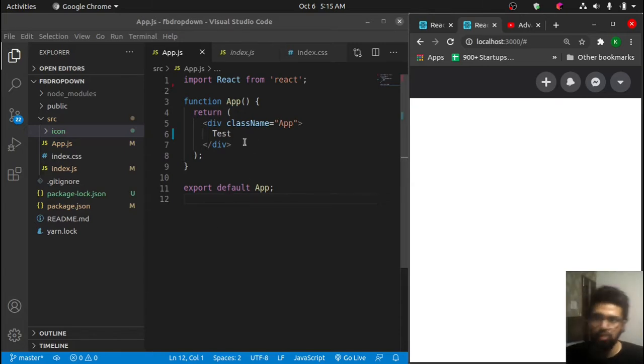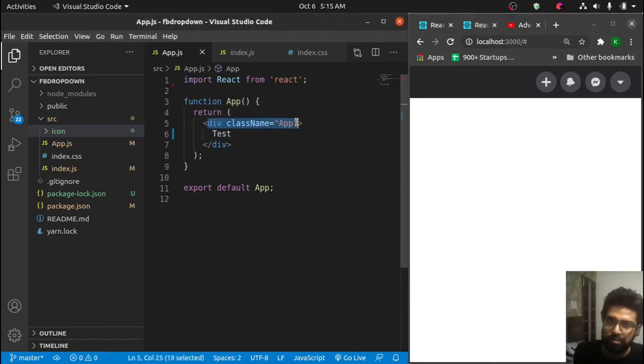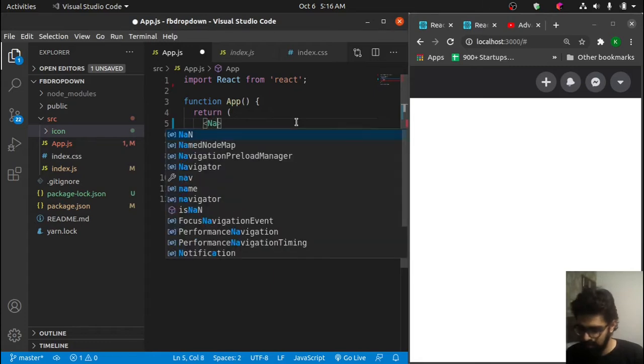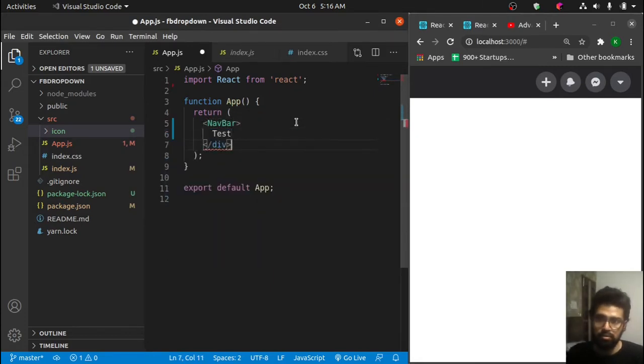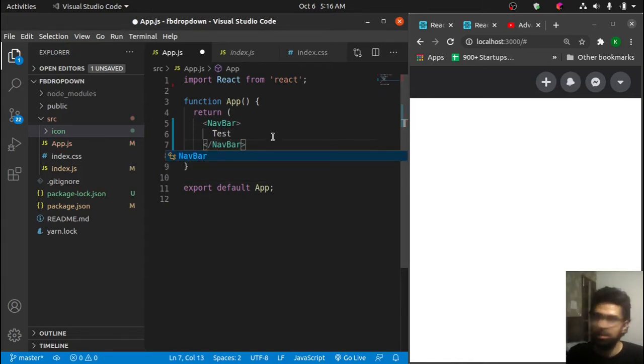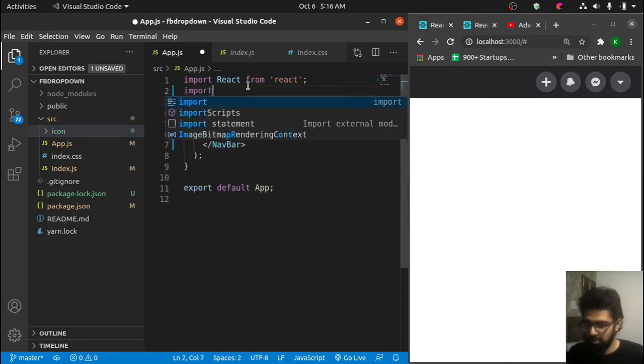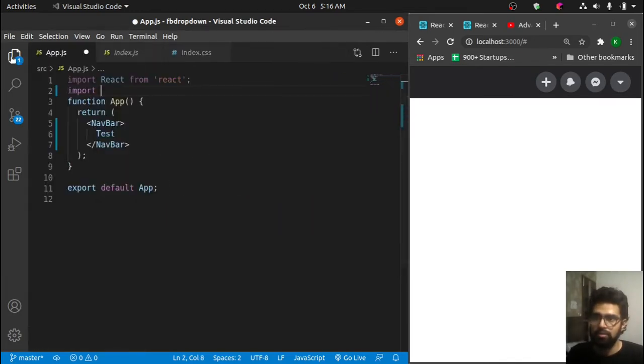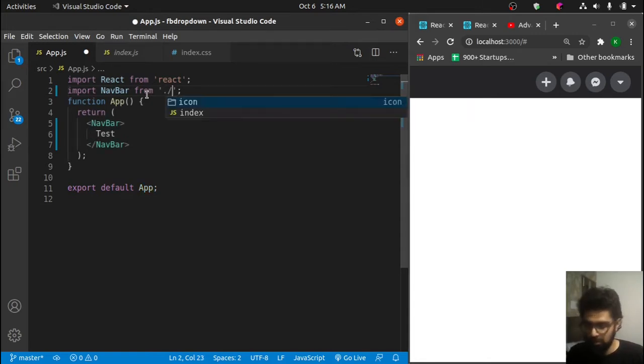Building this, what we'll be doing is, let me just rename this div to NavBar. So I'll be creating one component, NavBar. So let me rename this and import NavBar from ./NavBar.